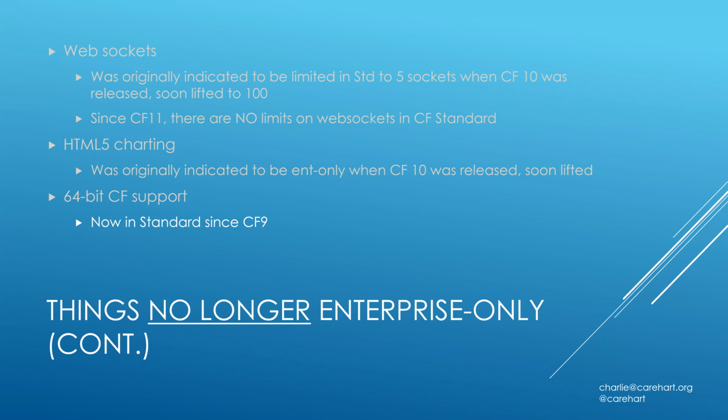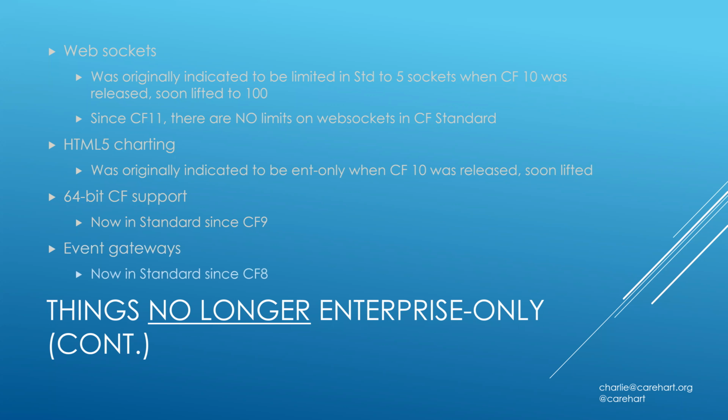Prior to CF9, so basically CF8, when CF8 added 64-bit support, you had to be on enterprise to use it. So if anybody still believes you have to be on enterprise to use 64-bit, no, that was lifted from CF9 forward. And of course, CF 2018 doesn't support 32-bit anymore.